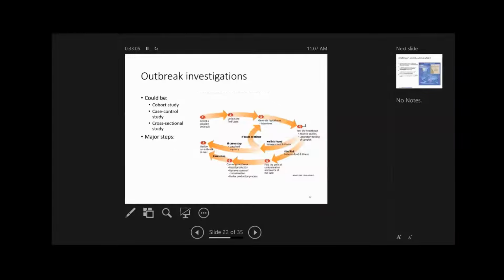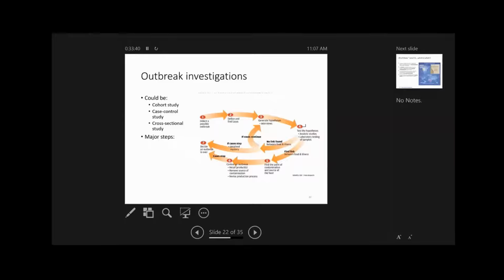Then by doing interviews, they can often generate some hypothesis. For example, typical outbreak investigation. A whole bunch of people have acute diarrhea. Now you do quick interviews to say, okay, where did you guys eat? Oh, we all went to this party. Okay, what is this party? Who's at the party? What was served at the party? Was potato salad on the menu or not? Right? Was there chicken on the menu or not? You do all sorts of data collection, and then you start testing the hypothesis.